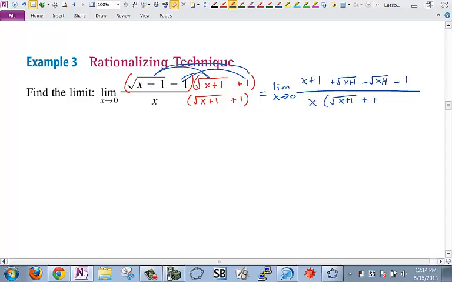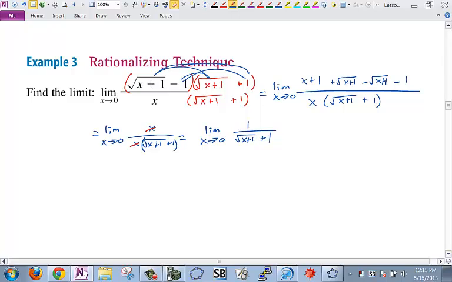Because what is it in the denominator that is causing the discontinuity? The x. So that is what I want to cancel away. Don't those x's cancel? Those cancel, so what are you ultimately left with in the top? x. So this is the limit as x approaches 0 of x over x times radical x plus 1 plus 1. And what happens to those x's? They cancel. So here's where I now get my new function: the limit as x approaches 0 of 1 over radical x plus 1 plus 1.